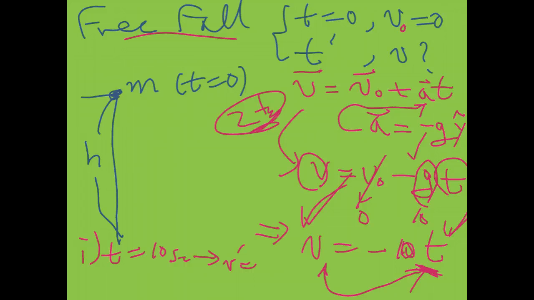On the other hand, if you reverse it, in the example I gave we had t and found v. If you know v, you can plug it in and get t as well. That's about it. For this question, there are only two possibilities, and that's the whole thing. Thank you.